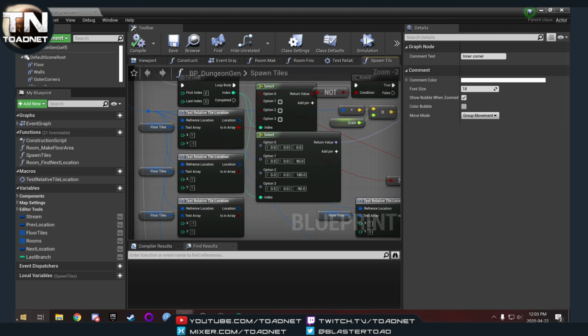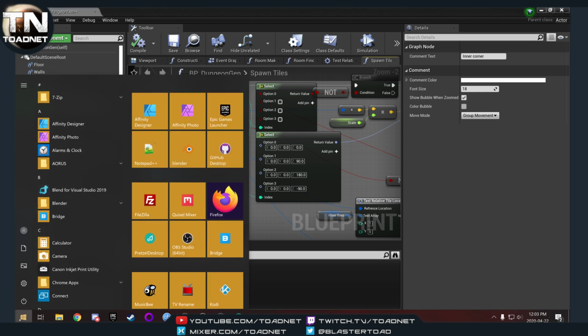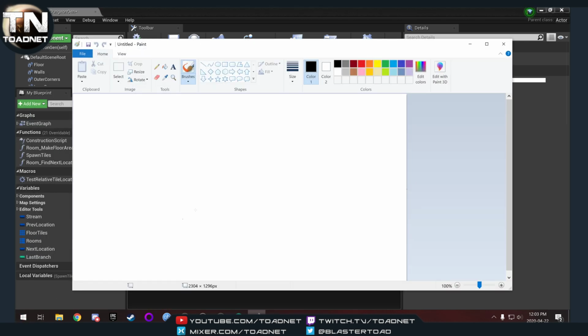So this here was, I'm gonna open up Paint real quick. So it was checking if there's a tile here, is there anything over here? It's a corner. Okay. So it was checking the diagonals for the outer corners.